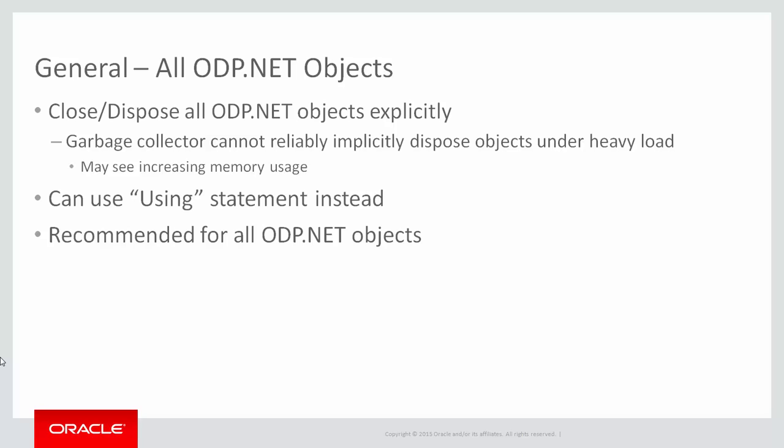Okay, so what are some of the specific tips and techniques that we recommend that you do with your .NET coding? Well, the first is to be aware that the garbage collector sometimes doesn't do things quick enough, or is not aware of the implications of how heavyweight an object can really be in terms of resources. So we recommend that you close and dispose all of your ODP.NET objects explicitly. The garbage collector may be too slow under heavy load. It may also not be aware of some of the resource allocations that are being used with some heavyweight objects like connections. This is particularly an issue with the unmanaged driver, which has a large unmanaged layer underneath the managed layer. So you can use the using clause to achieve this, and we do recommend it for all ODP.NET objects.